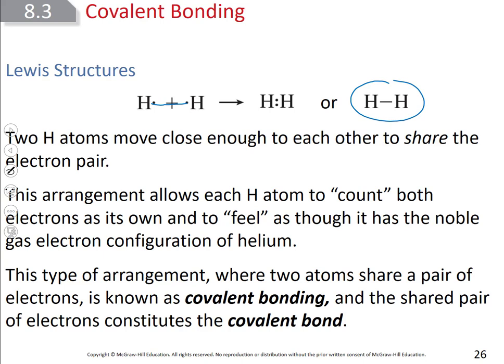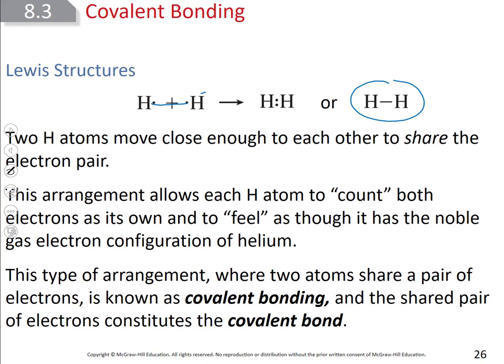Now, what happens here really is that these two electrons come closer and closer to each other because this hydrogen over here sees that electron. Now, hydrogen has one electron, but how many does it really want? Two, because everybody wants to look like noble gases. What's the nearest noble gas to hydrogen? Helium. Helium has how many electrons? Two. So hydrogen really wants two electrons, but he's only got one.